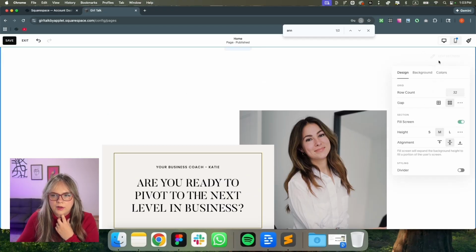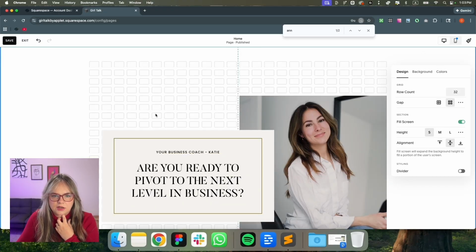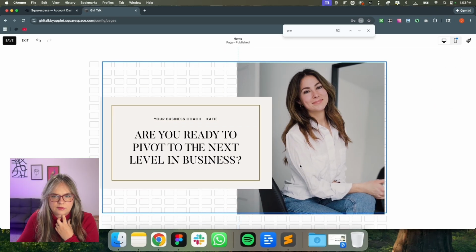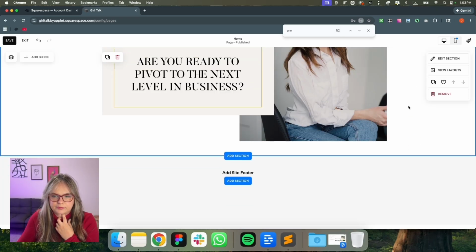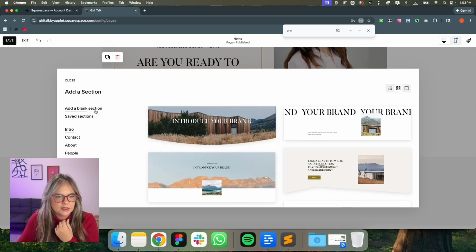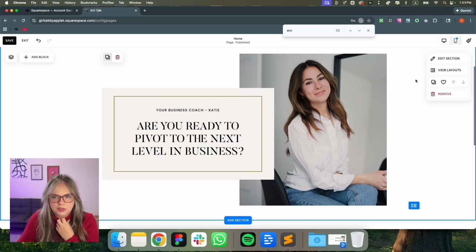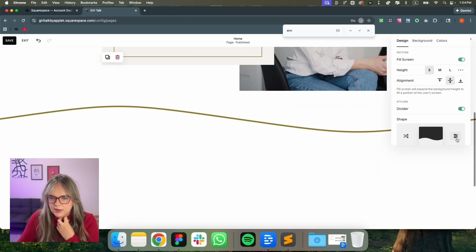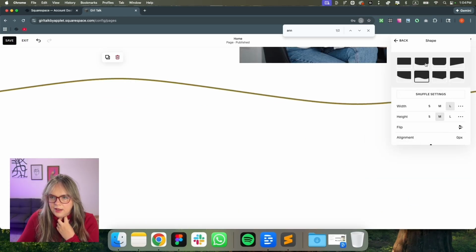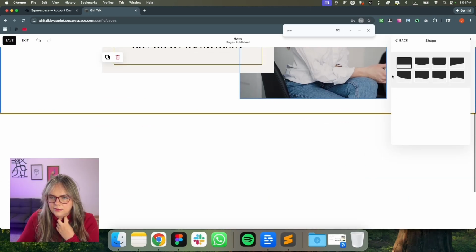Okay, now I'm gonna go to the section settings and adjust the section height. And add another section below, a blank section, and also add a divider. In the design settings, add a divider and add a straight divider.